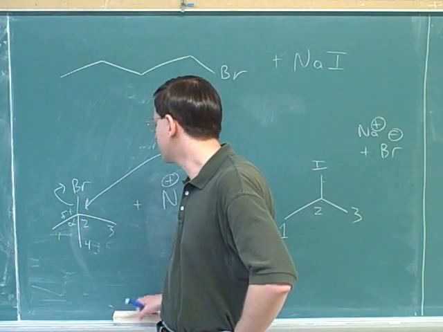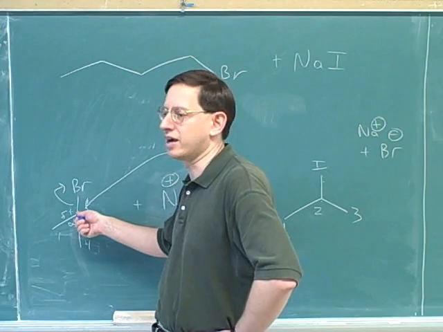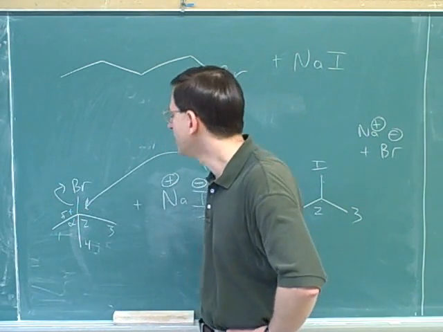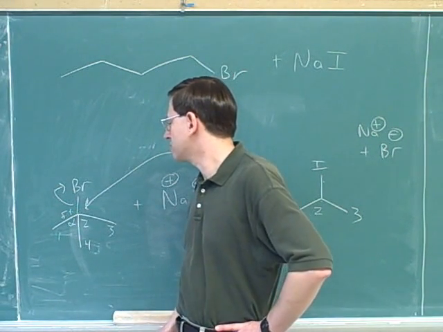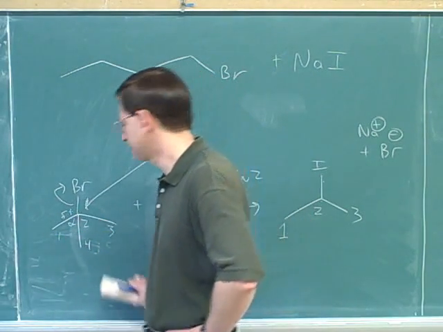So blocking the alpha carbon is the big problem. In fact, here it would be impossible to do SN2 because now this is tertiary. Tertiaries can't do SN2. There might be small effects by putting substituents on the one and three, but they're not nearly as important as what's in the alpha carbon. So the big lesson there is focus on how much steric hindrance there is on the alpha carbon. The carbons further away are much less important.